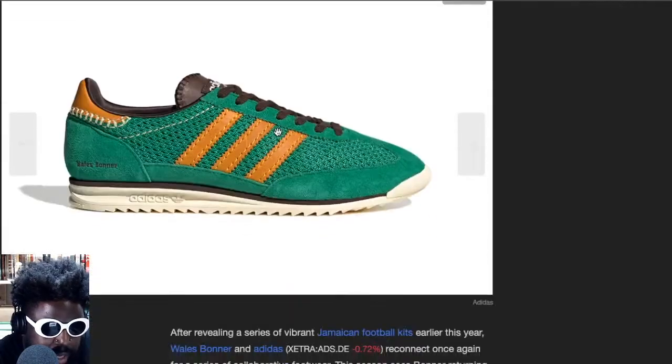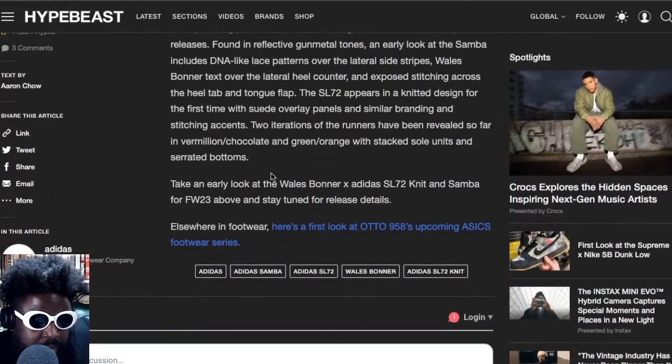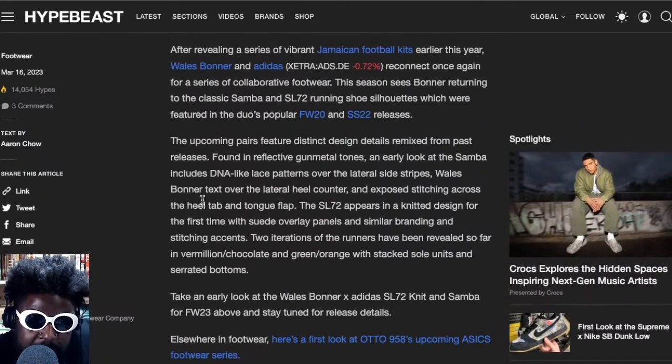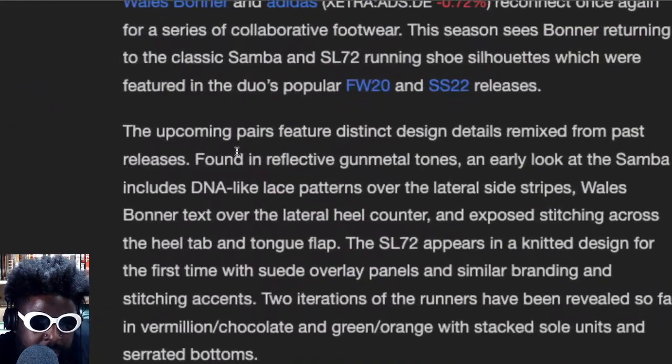Now, if I scroll down, see if we've got a date for these shoes. Take a look at these Wales Bonner SL72 knits and the Sambas coming up. So yeah, we don't have any idea on the dates here. It says the two upcoming pairs feature distinctive design details and remix from the past releases, found in reflective gunmetal tones.